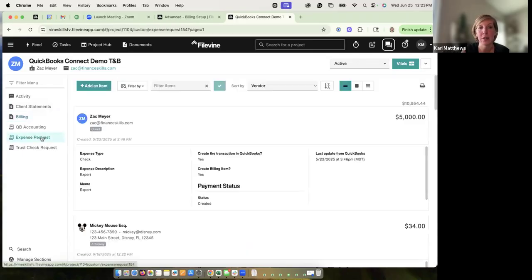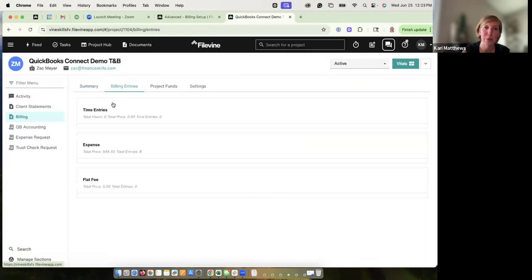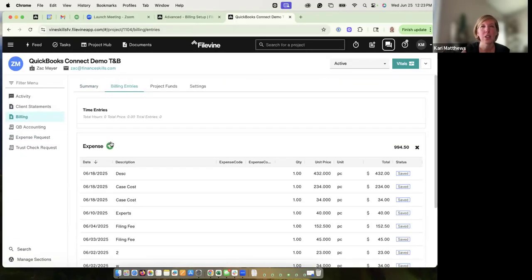You can attach them here if you're using QuickBooks Connect, but the problem is that there's no way for us to then attach them onto these billing entries. So honestly, for that case, I think most clients with that particular situation have been keeping their PDFs separate and then sending them with the invoice. But unfortunately, it won't attach currently.